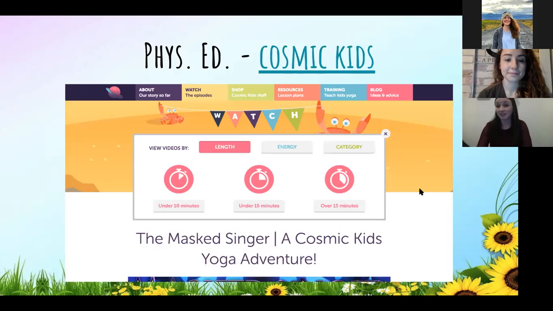But they have lots of fun different themes. They have themes for holidays. They have themes for breathing. I love doing mindfulness in my classroom, so it's a great space that I go to put on some mindfulness activities with the kids, to do some mindful breathing or stretching or unwinding at the end of the day.